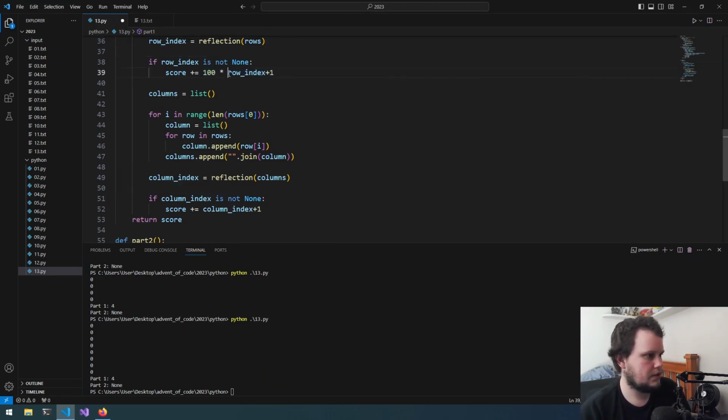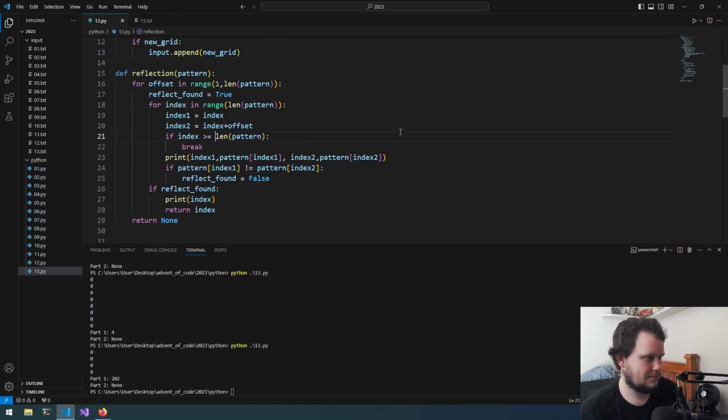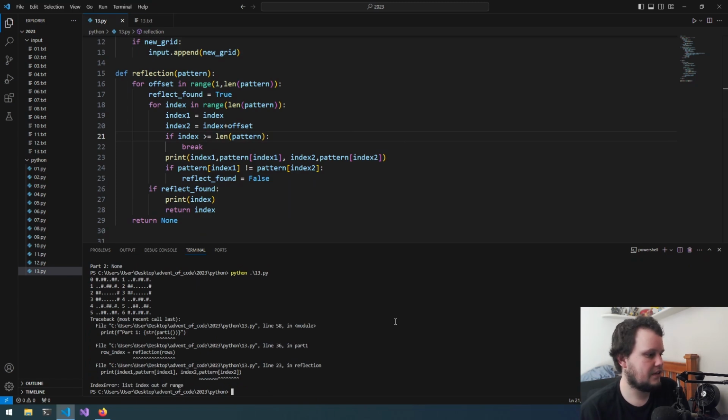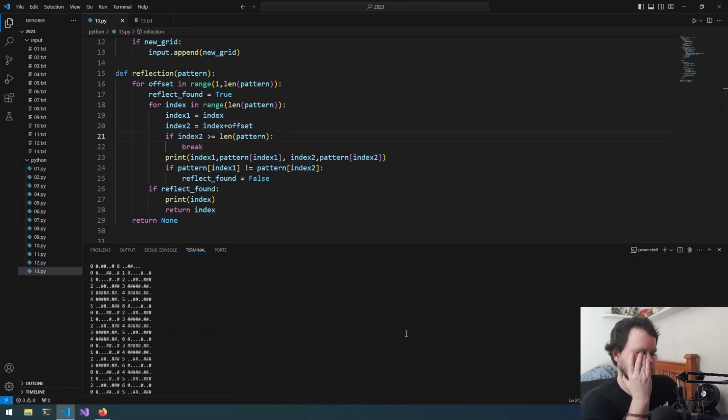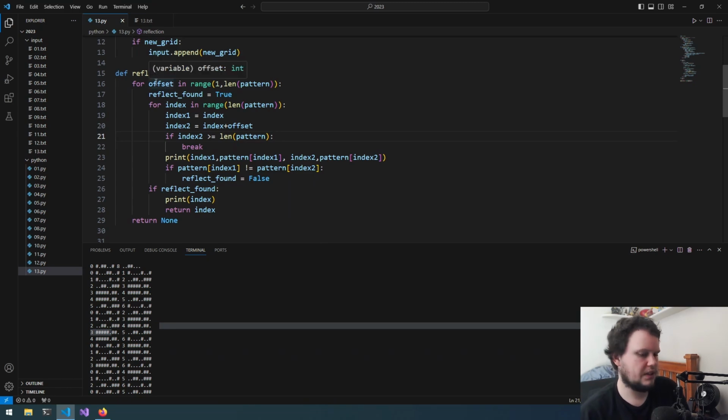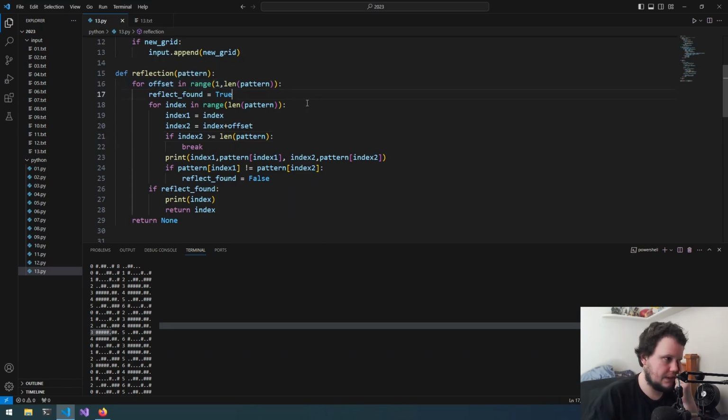Oh, actually, for this, it should be like that. Ugh. I had the wrong condition there. And it should be index 2. Okay, this logic is wrong. So we're currently just doing 1 apart, then 2 apart, and so on. Oh, actually, I have an idea. Wait, no. Okay, so we've got offset. Maybe I'm understanding this wrong.